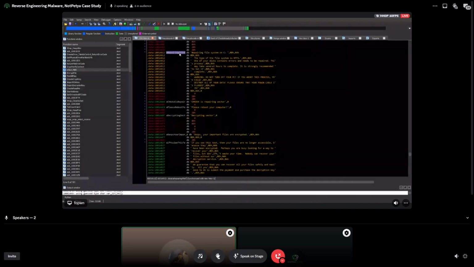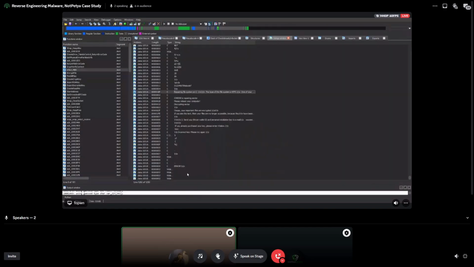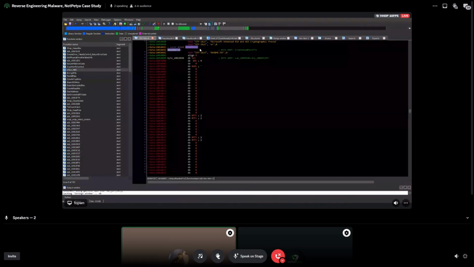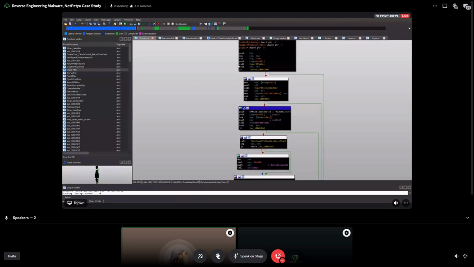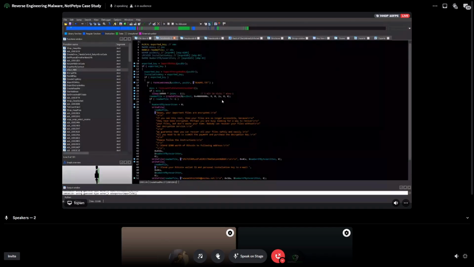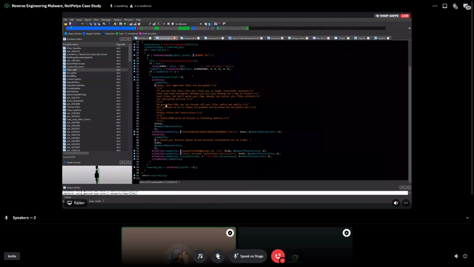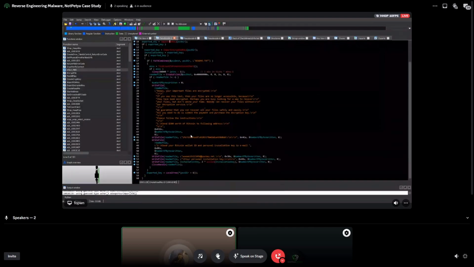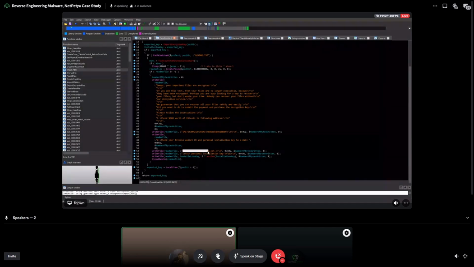So repairing file system, we can see no cross-refs to that, no cross-refs to that, none to that. And this is where you run into the small issue. Yes, so there is a string called readme.txt. This one has an xref to it. As you can imagine, the function name is create readme. But we actually have the function now where we're creating the readme after encryption, as well as the specific Bitcoin wallet address, as well as a contact email.